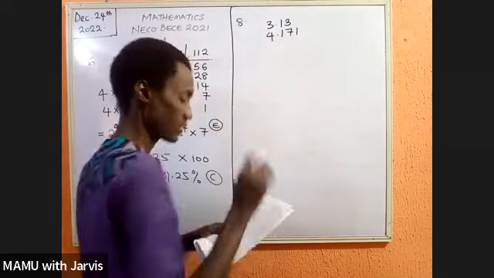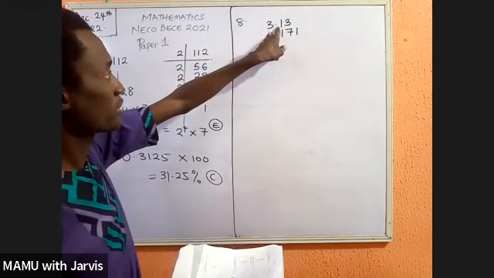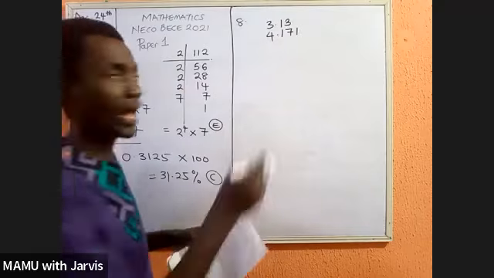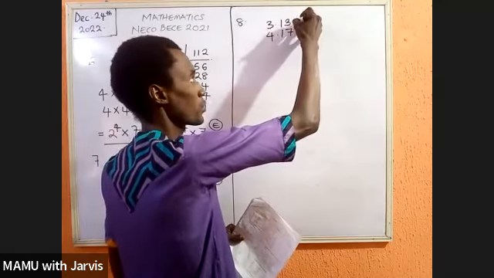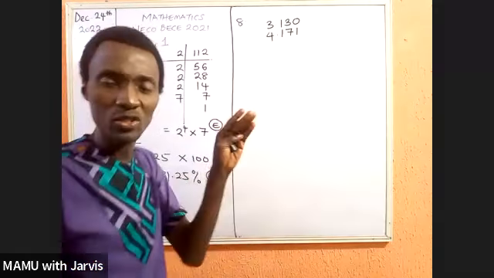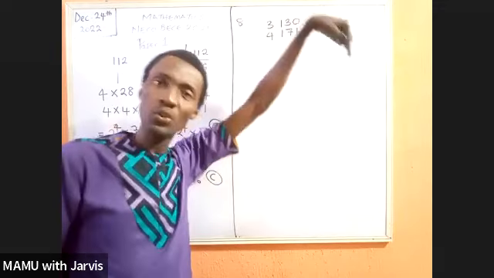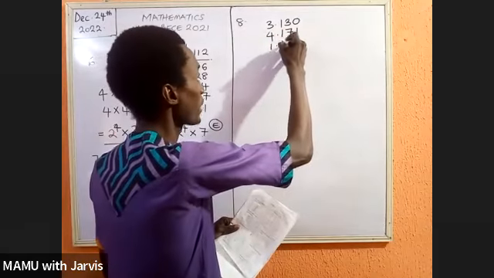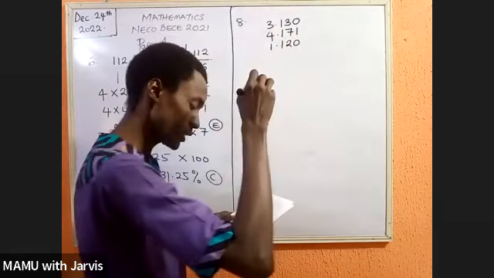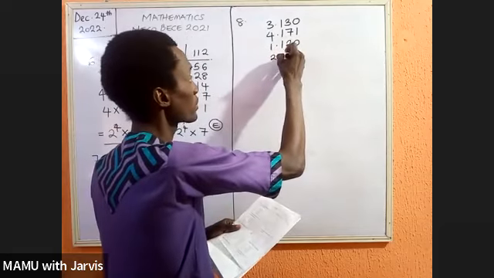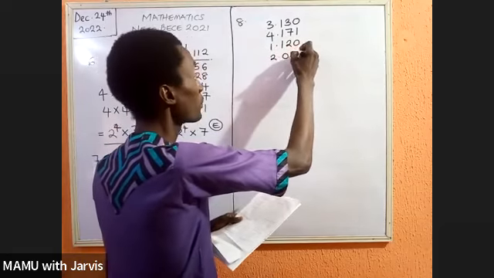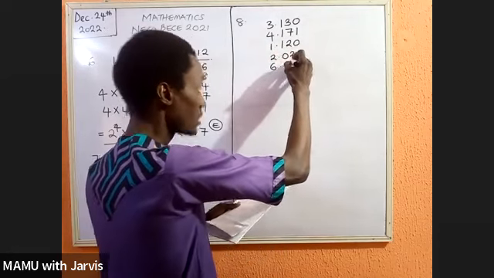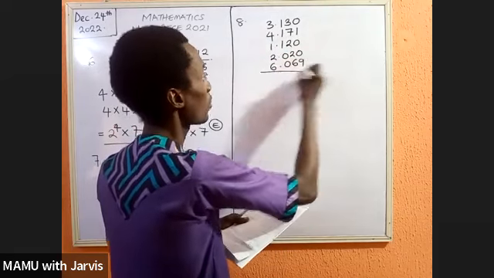4.171. Please, you notice that this is 3.13. So when you're writing, also align them in that order. And as I always advise my students, put a 0. Once you write the next one, I discover that it stretches out. Put a 0 on top so you don't forget. All right, the next one becomes 1.1. So put a 0. And then you have 2.02. Put a 0. And then you have 6.069.